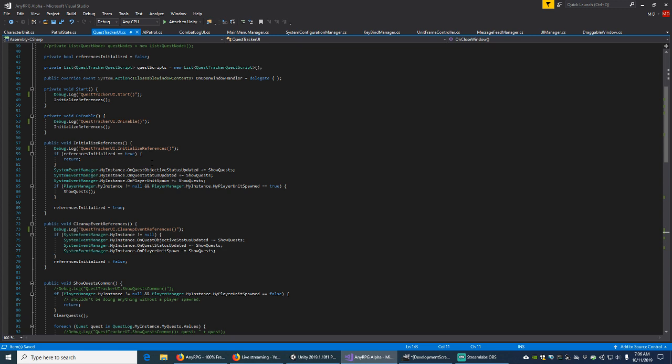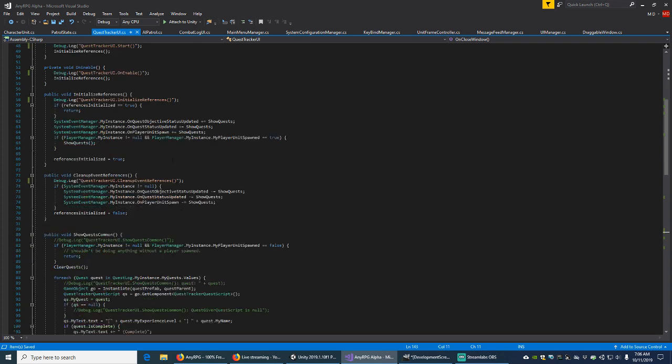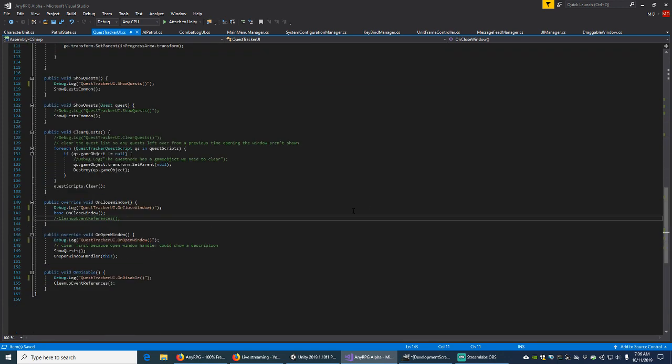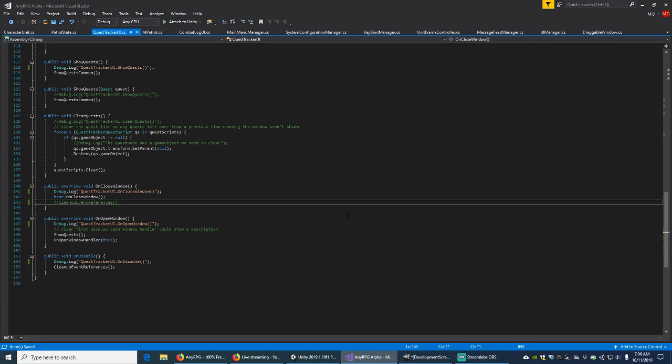There isn't really a reason for it to be cleaning up and recreating event references every time we open and close the window here. Realistically, that's probably a whole lot of extra unnecessary calls.